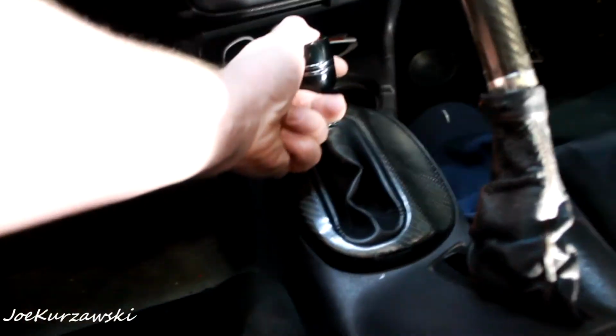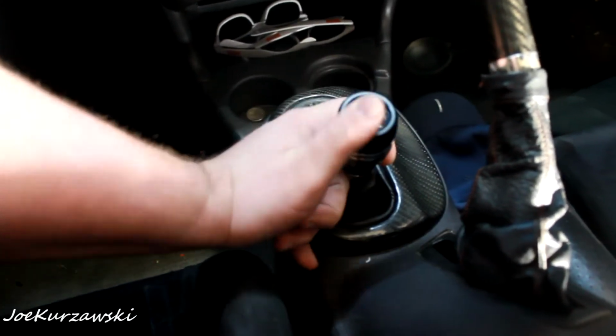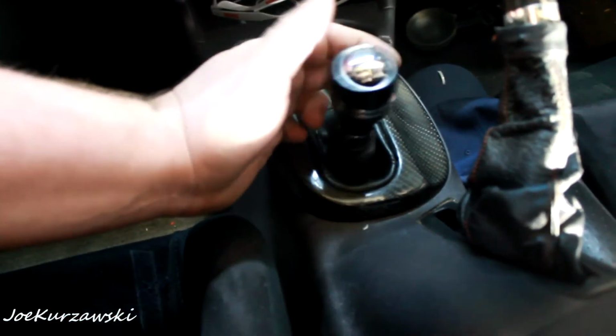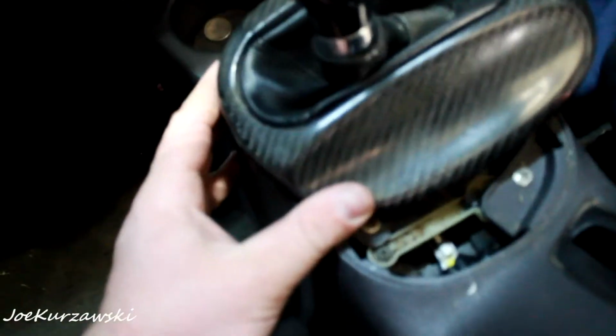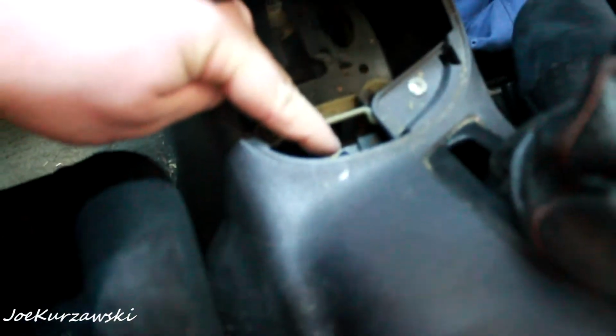So here's the shifter. And then you got reverse, neutral, drive. And then instead of a low gear, it goes into auto stick. What that means now is you can downshift and upshift your gears. And basically, see that little, let me see if I can move this up a little bit more. So right here is your switching mechanism for left and right when it moves. There's your connector, all that stuff. And it's a fairly simple system.